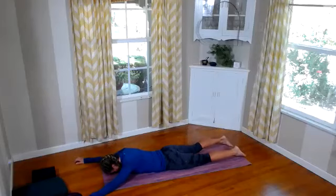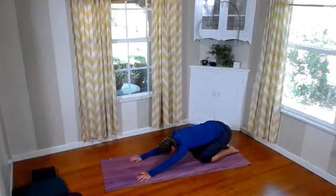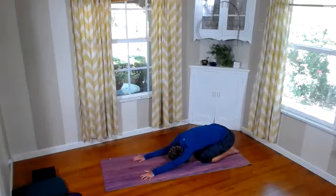And release that. Good. Let's take our hands right by our chest. Press ourselves back into a nice child's pose. Oh, glutes go back towards heels. Very nice. Stretching through those arms, through that back.